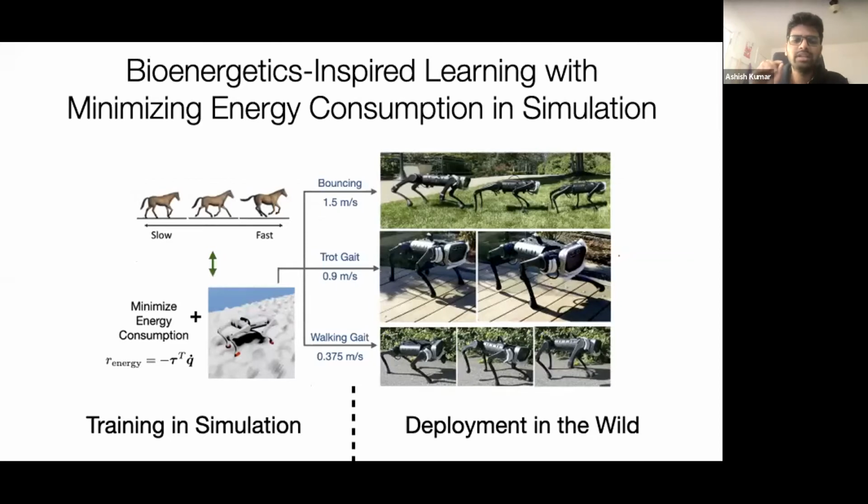And the only thing that we are going to change from that is that we are going to add different target speeds. The results that I've shown up until now were from a same fixed speed, but now we're going to change a different target speed to see what happens. So we're going to minimize the physical energy, which is shown on the bottom left. And our algorithm is just going to predict the target joint angles at 100 Hertz, and it knows nothing about gaits. And we will just see what happens at each of these speeds.